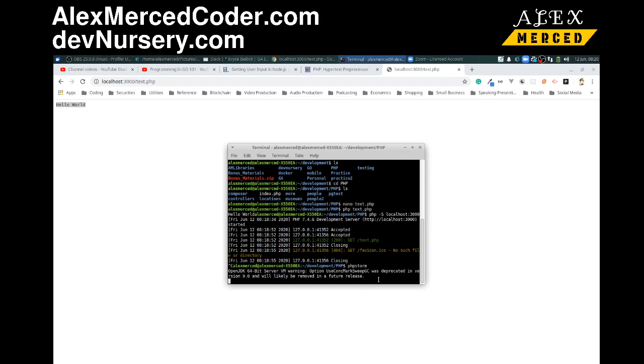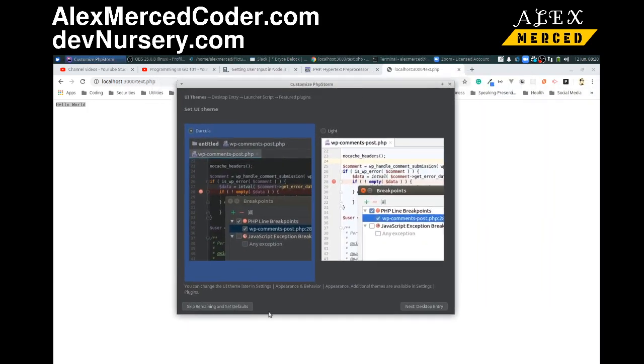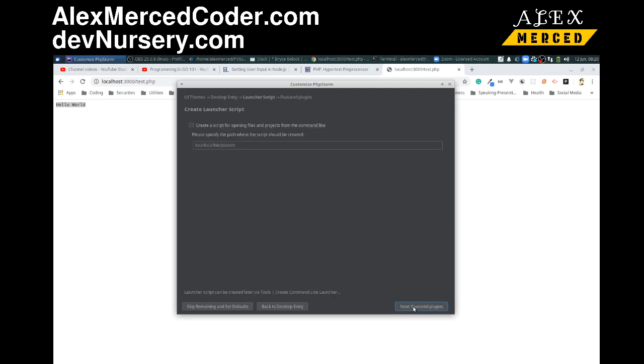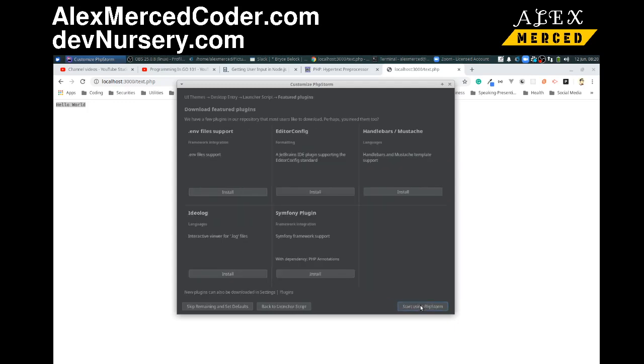Okay, PHPStorm is opening up. Okay, do not import settings. Bring this over here. There we go. Yeah, I always like having that.